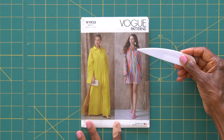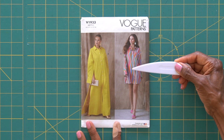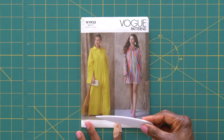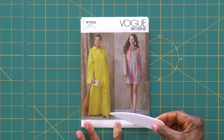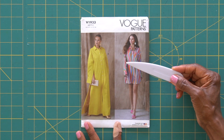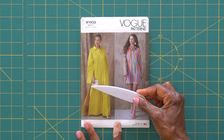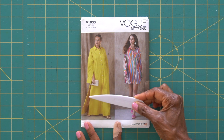So let's take a look at the pattern. Here, view A is the shorter version, and that length is perfect for a long shirt. And then view B is the maxi length. And then both shirts are identical in terms of sewing. The only difference is that you have that long slit on view B.